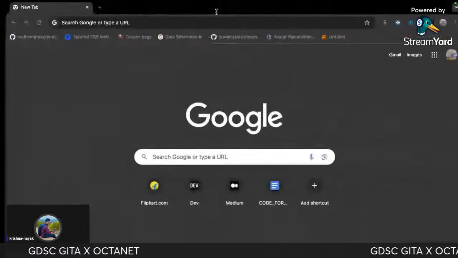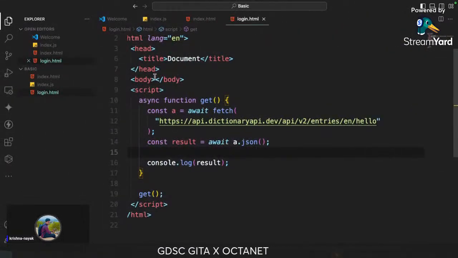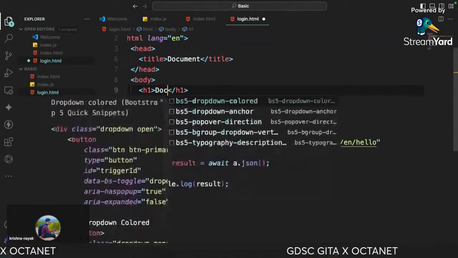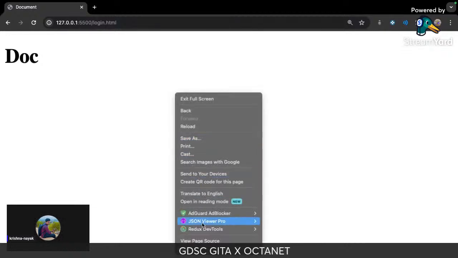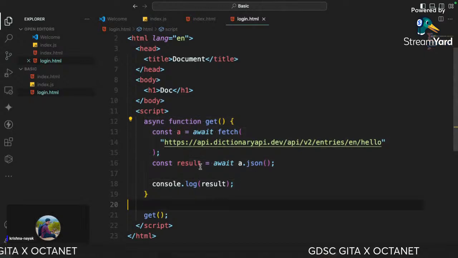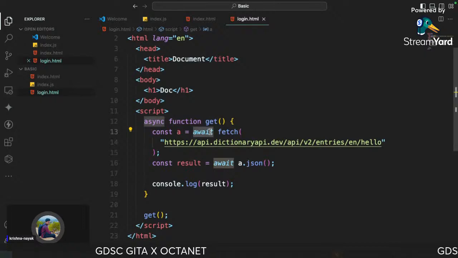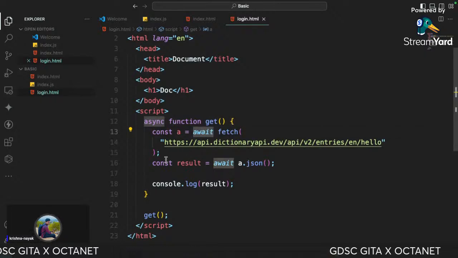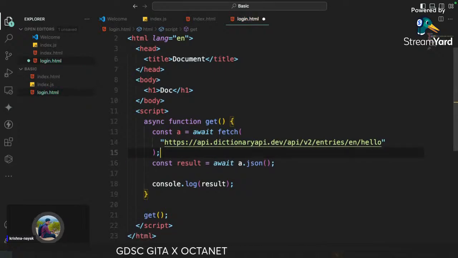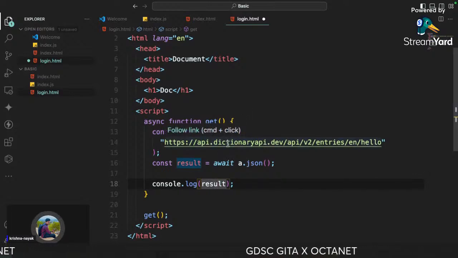We will build a project on the dictionary. I have created a login page with an h1 tag, and document.write in this. Since my JavaScript code has been run, in this I have put the asynchronous function where I have put await. Await means it will pause the instructions below or work alongside them and bring back that data. Suppose fetching the data requires time.